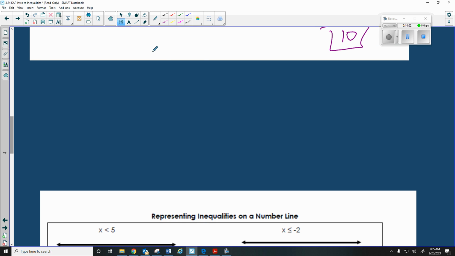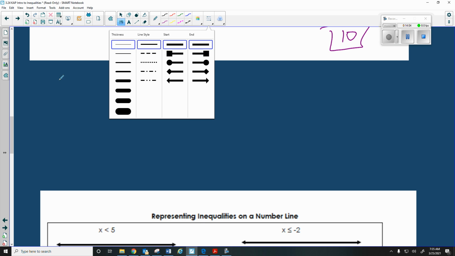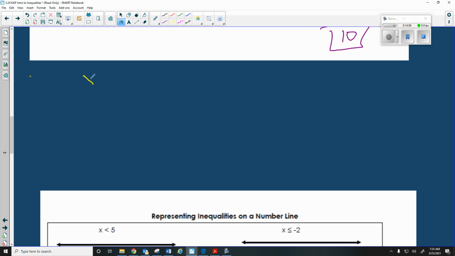Now, let's just do a quick review. When I had an equation like x plus 4 is equal to 10, x had to be 6. So when I graph that solution, I always put a 5, 6, 7. I put that number and then a number on either side, and it was only one number. So I'm going to graph, the answer is 6. It's only one number in equations. There's only one that makes it true.